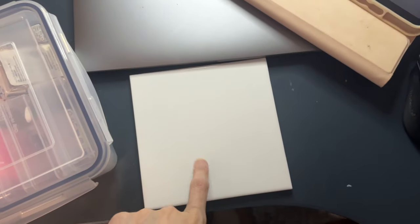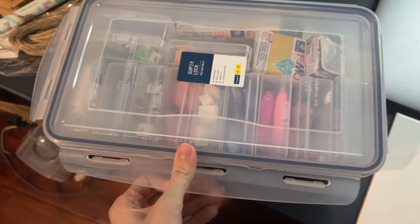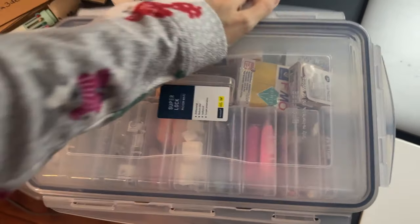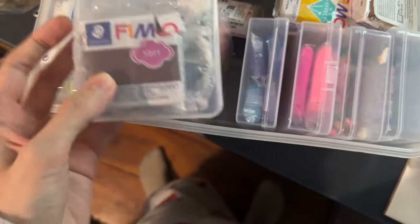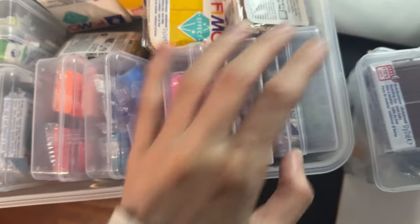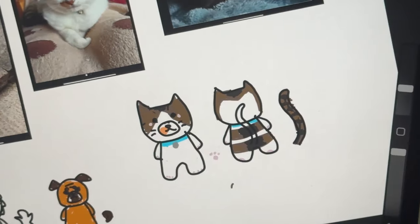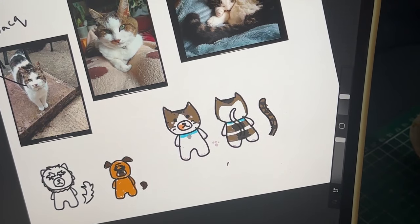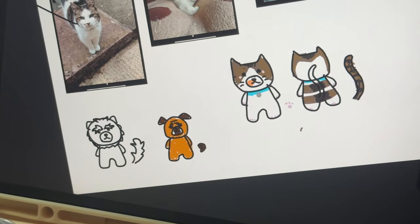Let's get all our clay out and get prepped. So I work on a ceramic tile, I just find it easier. And let's see what colors we need. So we need white, we need black, we need this dark brown, and we need the light brown. This one. Oh, the blue. Let's get the blue out. Because for Jacques' colorings, I think that will look better painted on, because it's slightly more detailed, whereas dogs, I find the patterns are so straightforward but it's better to do it in clay.